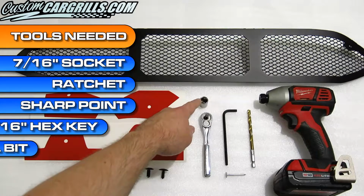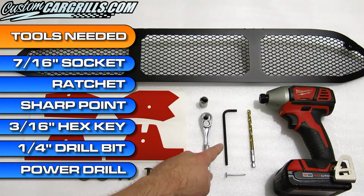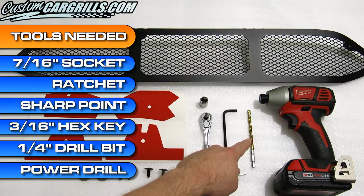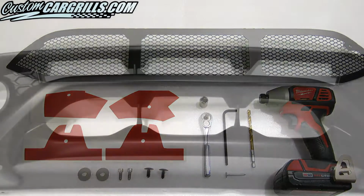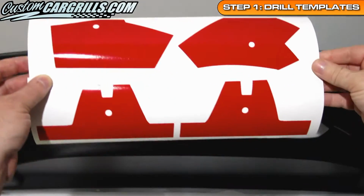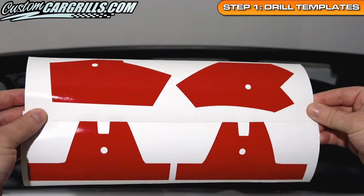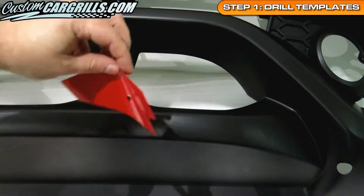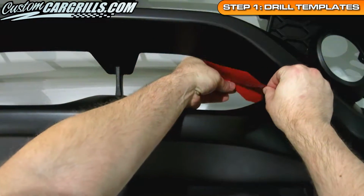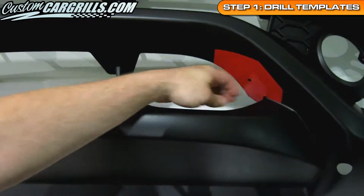There are some tools that are not included, which will be needed for this installation. I'm going to use a 7/16 inch socket, ratchet, something with a sharp point, a 3/16 inch hex key, and a 1/4 inch drill bit and drill. For this installation, we're working on the bumper with it removed from the vehicle. Bumper removal is not needed, and this video will show how installation is possible with the bumper still on the vehicle. The first step in this installation is to apply the vinyl drill templates.